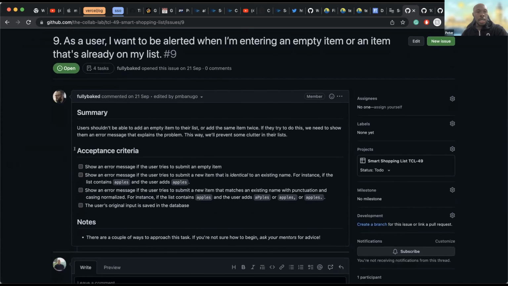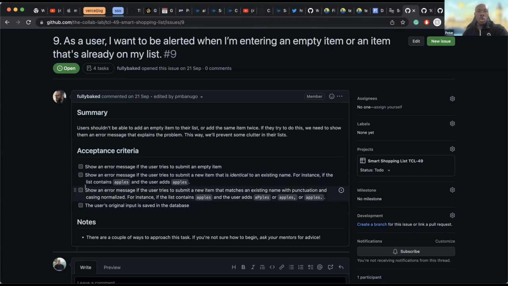And the acceptance criteria says you should show an error message if the user tries to submit an empty item. Also show an error message if the user tries to submit a new item that is identical with something that is already on the list. For example, if the list contains apples and the user tries to add apples again, it should show an error.